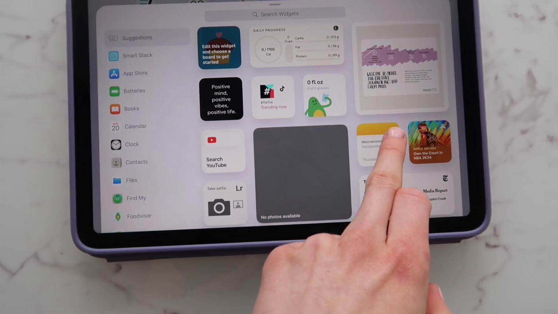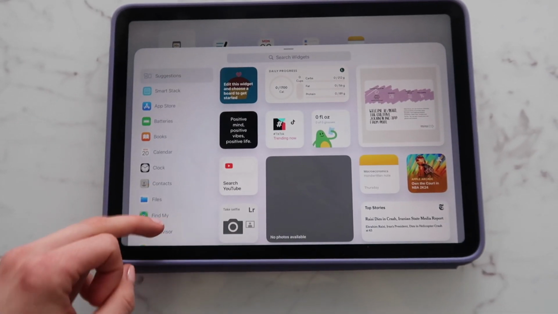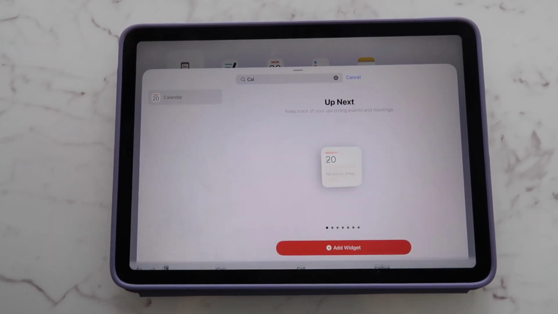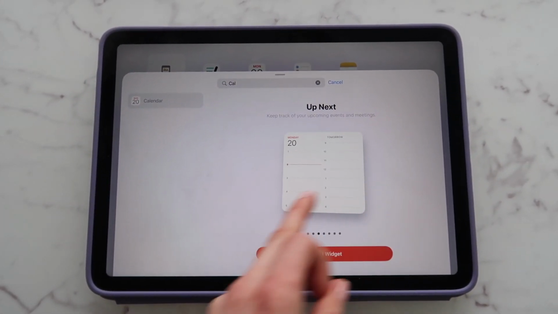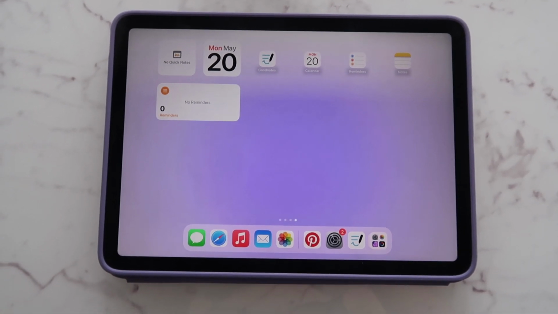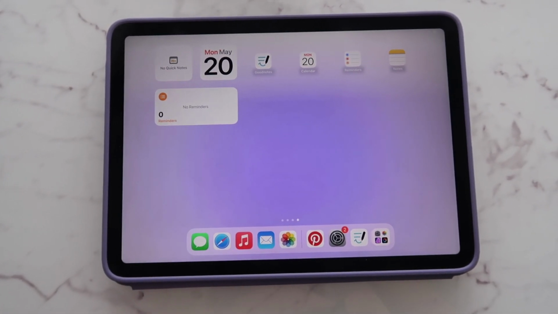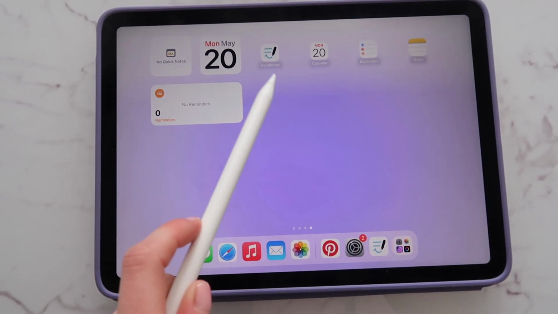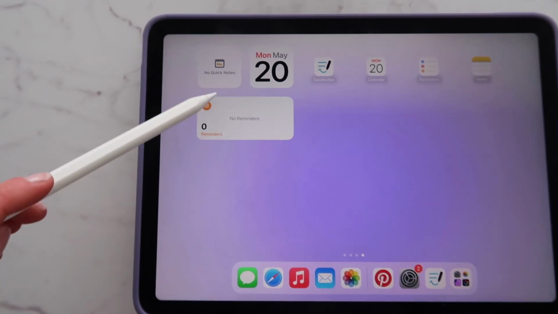So here you can see we have the notes widget. We just do the same thing for the others. So if we search for calendar, it comes up here and we can choose which one. Actually, I couldn't find a widget for the GoodNotes app, but it's okay, we can just create a shortcut. I'm gonna show you how to do that later. For now, we're gonna customize these widgets.